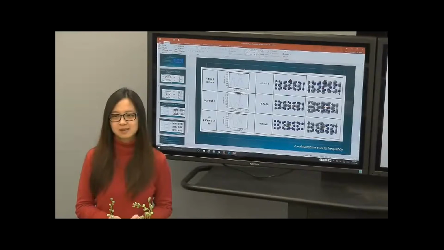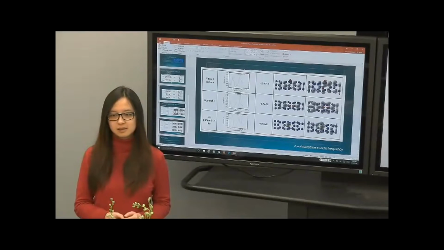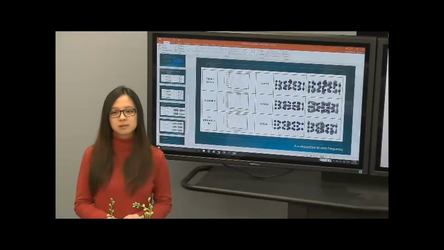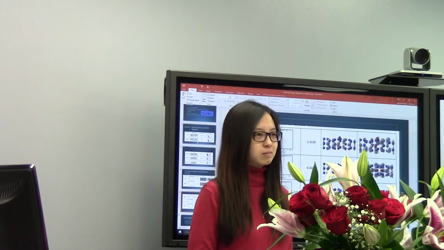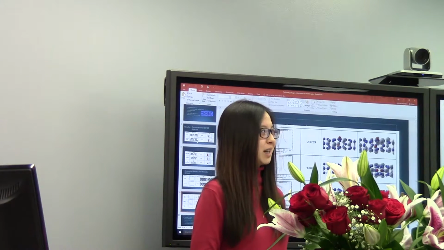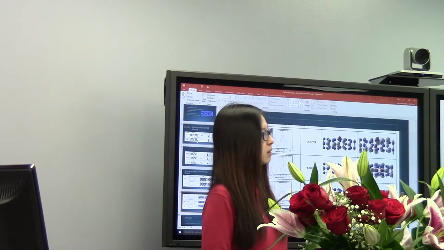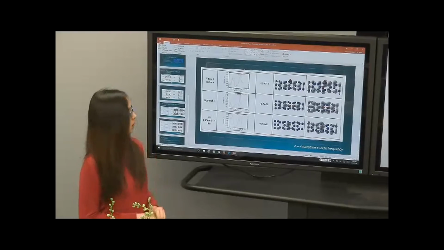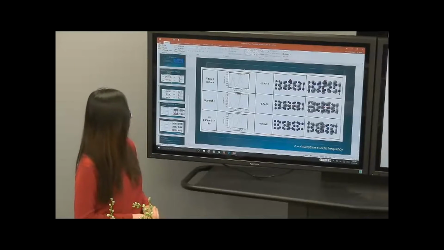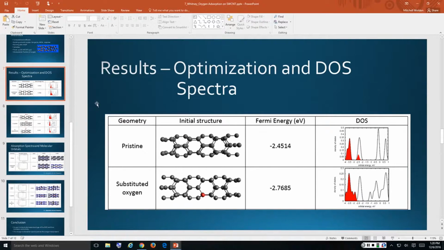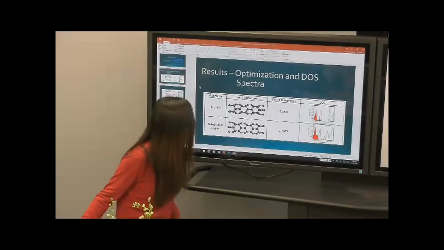So what happened? For the undoped system, it's a semiconductor, right? With a finite band gap, right? So that's true. How large is the band gap for the undoped system? What is the gap? Yes, approximately, the energy gap. The energy gap. Yeah, it seems to have a finite band gap.